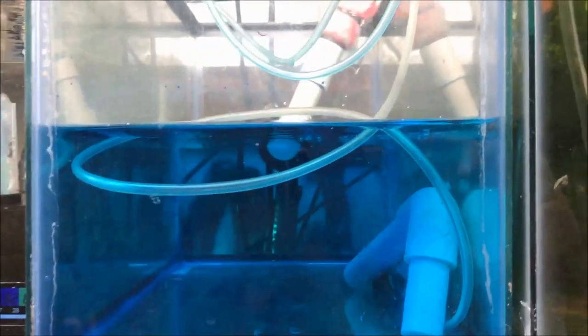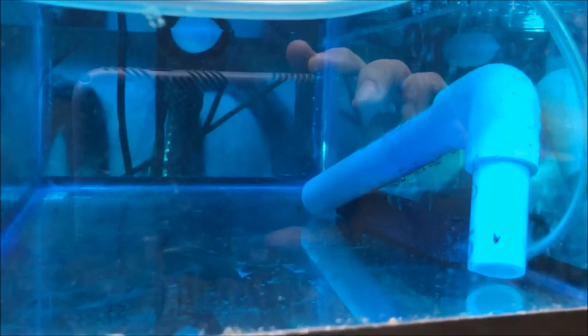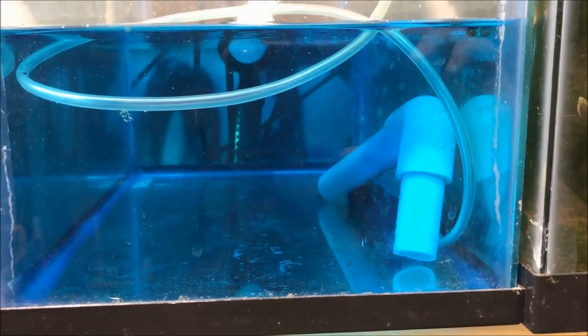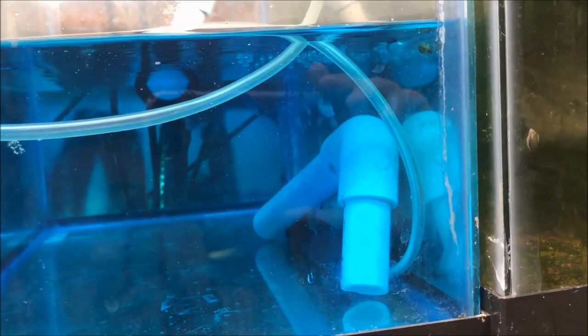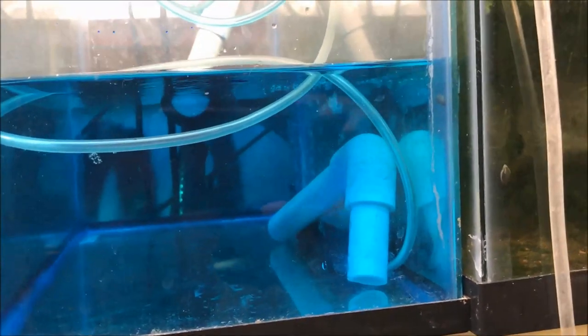Alright fishy folks, we're back. Methylene blue in the tank, added maybe a gallon and a half of water. The eggs are on the inside of the pipe — it's actually a huge spawn, one of the biggest these guys have laid for me. I've got the air trying to go over them. They're at least 12 hours old, so hopefully we'll have wigglers and by Friday we'll have free swimmers — that's the goal. I was talking to Tyler from fishyfreaksplus.com — go to their webpage and add code MFR for Michael's Fish Room for 10% off your total purchase. He uses the rearing jars from Angels Plus, highly suggested them. Paul from Paul's Planted also uses them — maybe I'll invest in one to try it out.